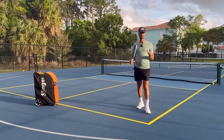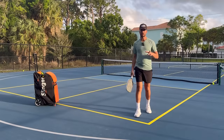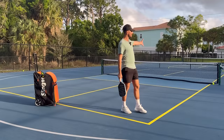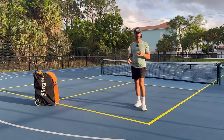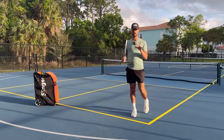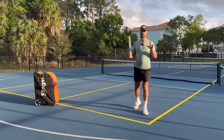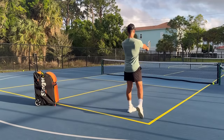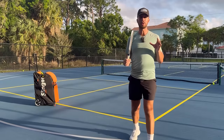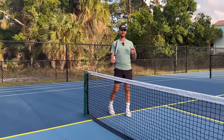So we're going to be talking about the swing path now, and this is huge. You're not swinging down like I told you before, but we are going to go on a field trip all the way up to this beautiful net right here. Because if you ever want to learn the swing path of a slice, the forehand or the backhand slice, the best way to do it is not hit balls, not do shadow swings. It's to watch my YouTube, of course, but also it is to go up to the pickleball net. So come here with me and we are going to show you how to learn the exact swing path of the forehand slice.